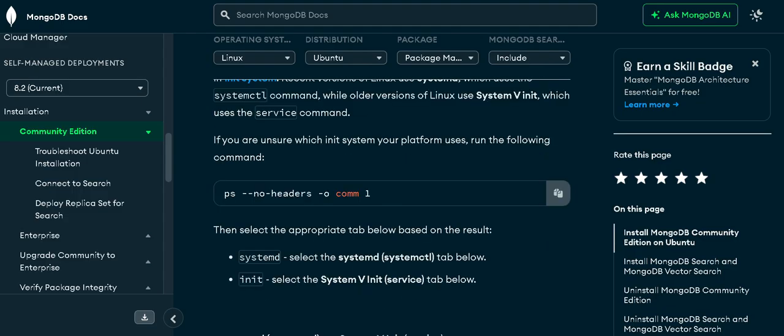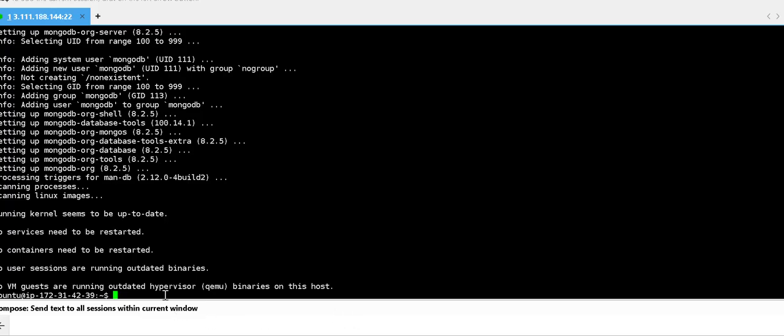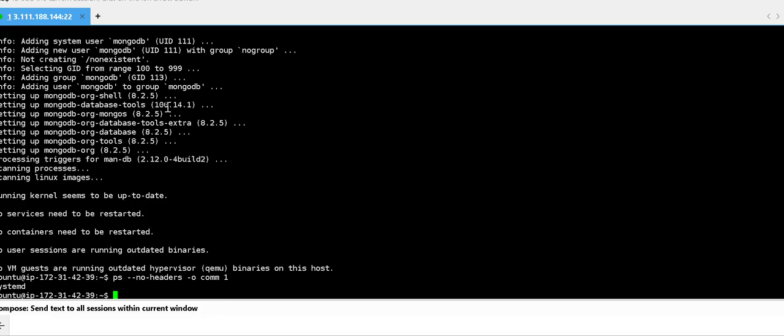After that, with ps, which means process, we also run this command. Yes, so we can check whether MongoDB is currently running or not, and whether we successfully installed the packages or not.